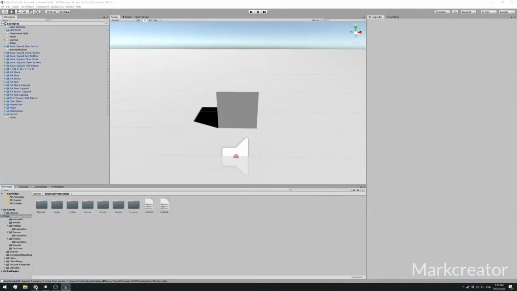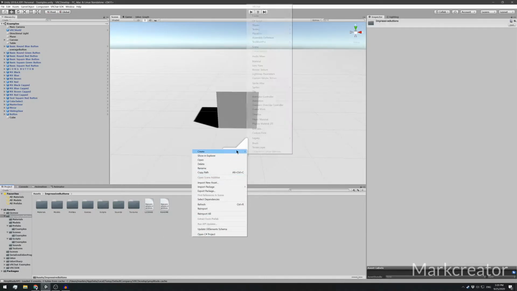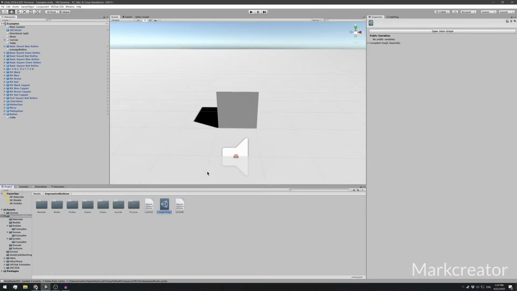Let's start by making a Udon script using the Udon graph editor. To do this, go to somewhere within your Unity project in the file hierarchy, right-click, Create, VRChat, Udon, Udon graph program asset. Give it an appropriate name. For this example, I'm going to make a graph script that enables a game object.